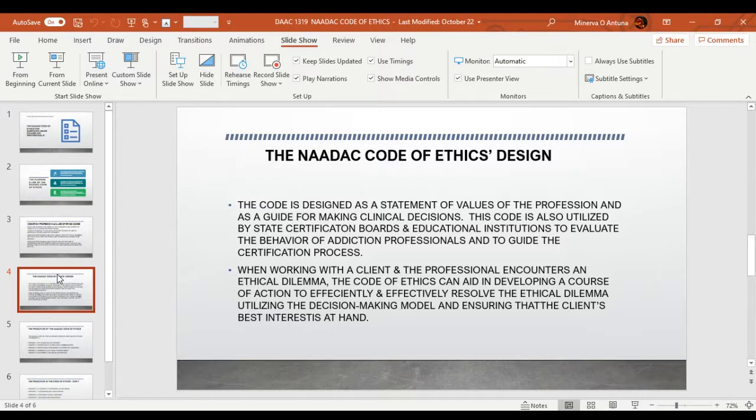In addition to your supervisor, a good source to go to is the Code of Ethics and see where it's covered there. And then you use the decision-making model. We talked about the decision-making model earlier in the course. When you make a decision, you decide what the problem is, and everyone decides what the problem is, and you may have a different interpretation of that. And then you have to look at the pros and the cons of using a certain methodology, style, or accepting an activity or strategy. But this is a good time, when you have those challenging incidents, to use the Code of Ethics as a guideline.